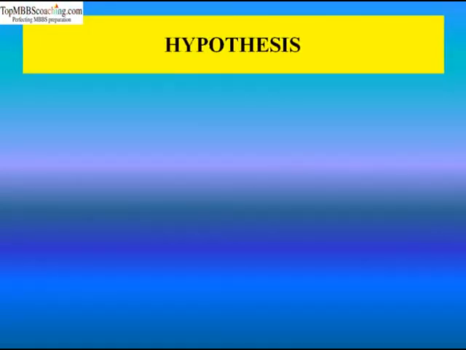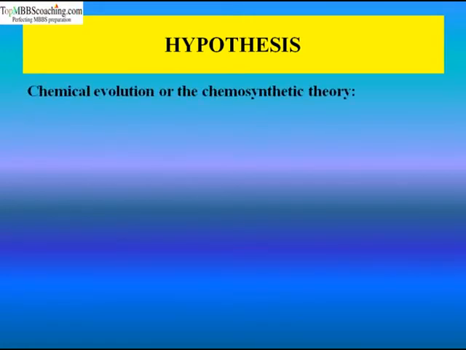Now there are some hypotheses that living things or living beings develop from non-living materials. First one, in this hypothesis, is chemical evolution or chemosynthetic theory. See, life developed from non-living materials, eventually by the process of natural selection over hundreds of millions of years, became able to self-replicate and metabolize. This hypothesis presumes that at least 4 steps happen to bring about this chemical evolution.